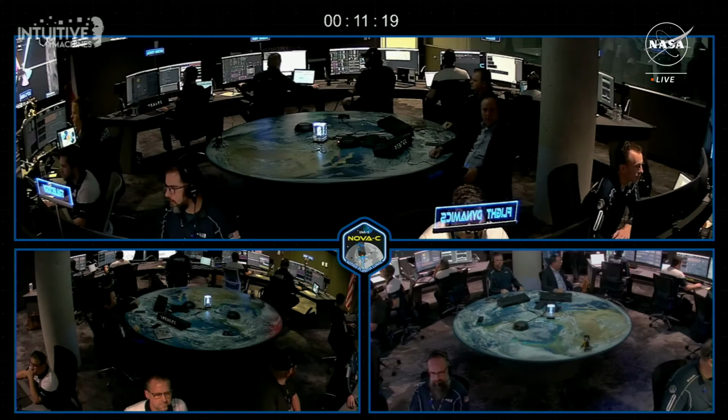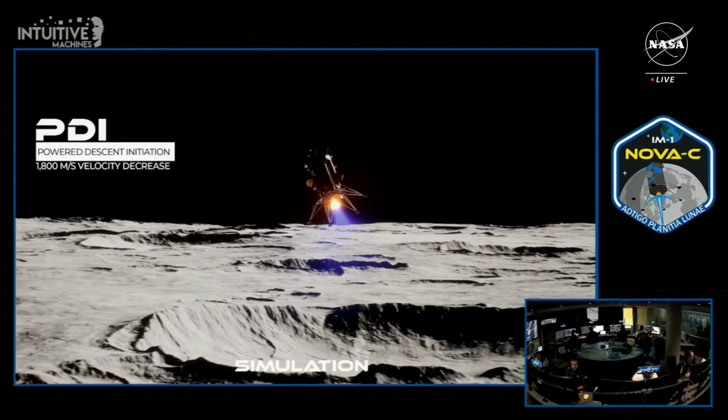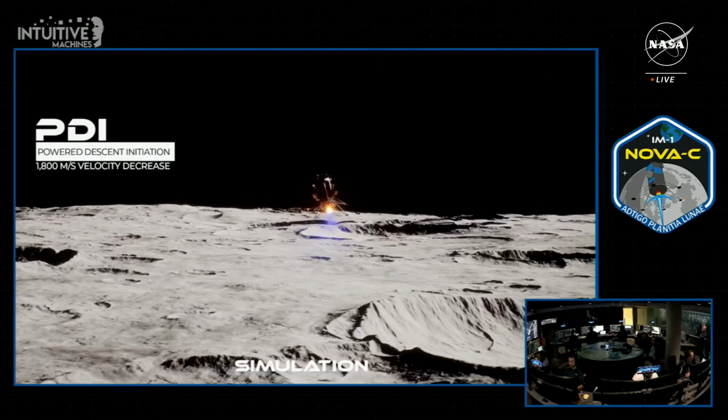And we did have a few questions come in about how much gas we're giving this to slow down the vehicle. We want to remind folks that this PDI burn goes in at just about 90% thrust, right on time. It goes in at 90% so that if the lander makes a decision and says, I need to slow down more to make a safe landing, it's able to add a little bit more oomph and make that decision a reality rather than just a possibility.